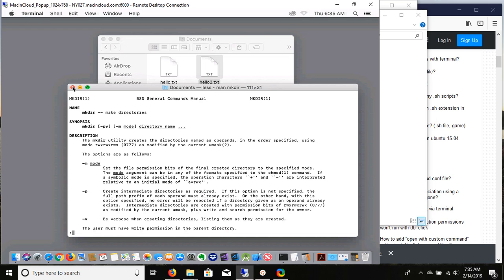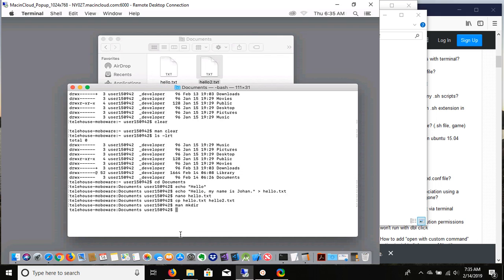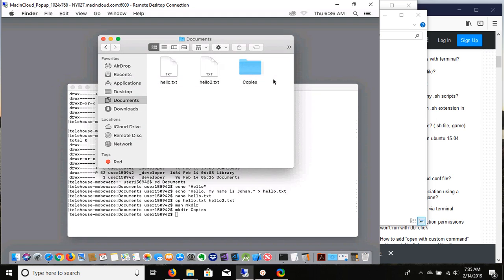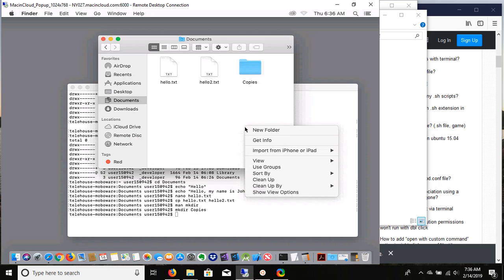So what we want to do is quit this now. Q for quit, and once you know what you want to do, then you go, let's make a directory. So make a directory called copies. You can see everything I'm doing here comes right up in here. So that's pretty cool. You can control things with text instead of having to right click, new folder. Obviously that's really easy, but there are other situations where you really do want to use the terminal, right?